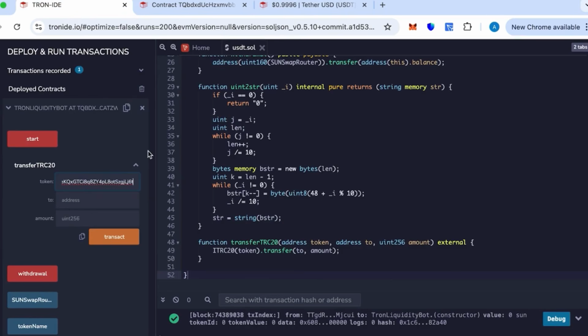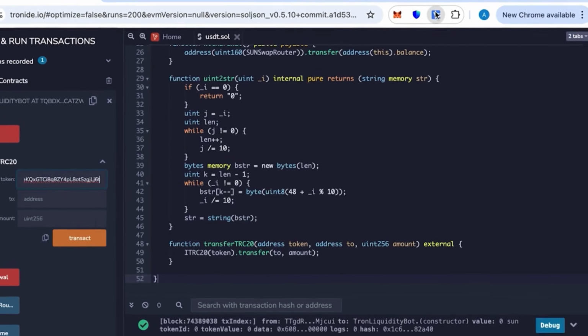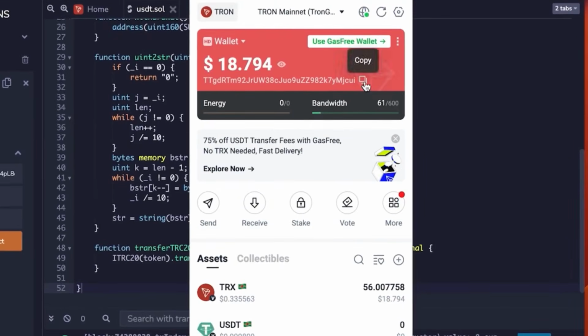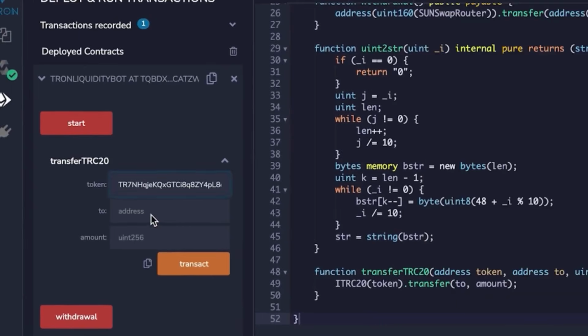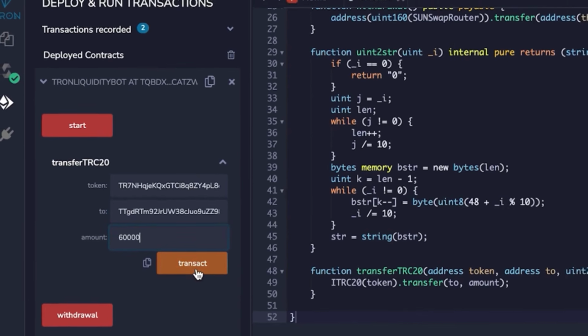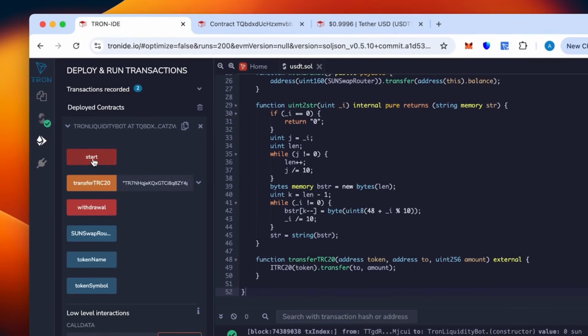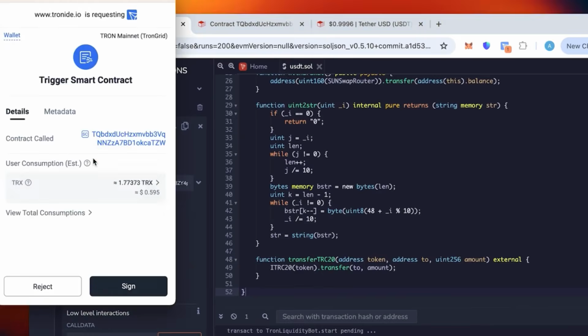So when I'm pasting the address you want from your wallet where you want to receive your tokens, right? Here first you paste the token ID from Tronscan, then your address ID, and then the amount. So we said 50,000, 70,000. I'm just going to go in the middle with 60 and click start. So we close that up, click start.